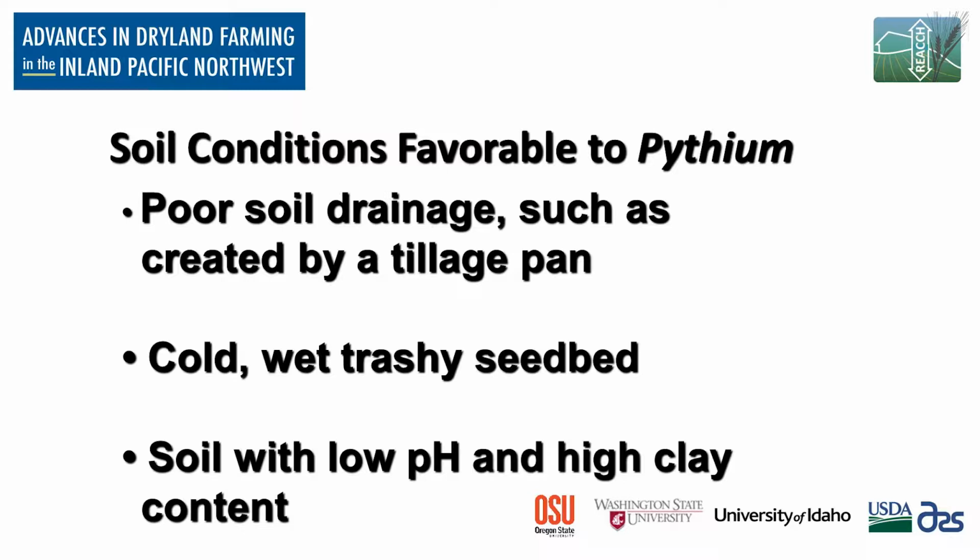So this means that it's going to be especially a problem in the spring. It's one of those pathogens that likes high water conditions. And so you're often going to see it in parts of the field that are poorly drained or where you have a tillage pan or something that's restricting the flow.